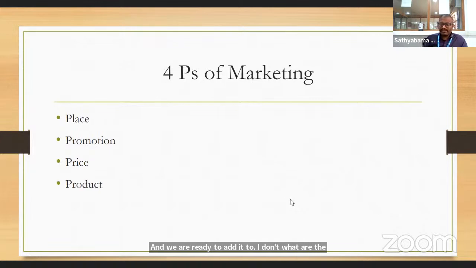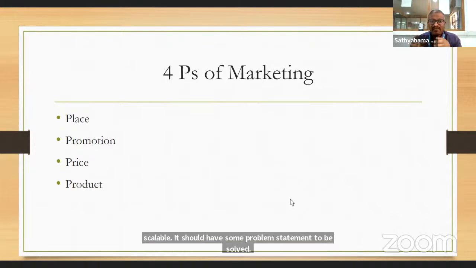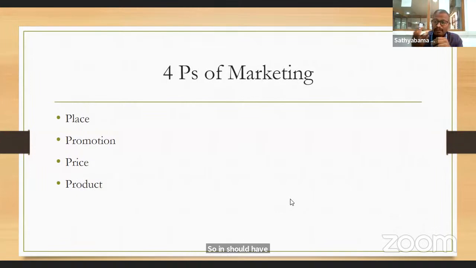Next is product. What is the product? Whether the product you are going to develop is feasible for the price which you have given. You should also be profitable. You should also be scalable. It should have some problem statement to be solved. It should have some societal needs also. In that way, you have to develop your product.